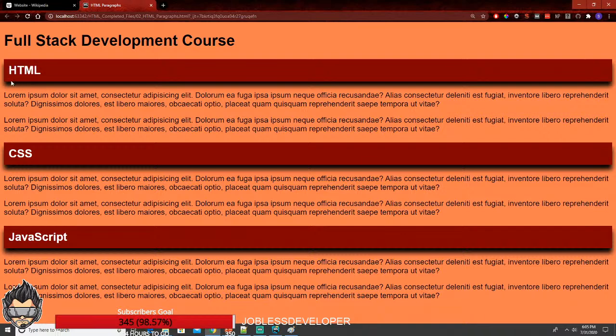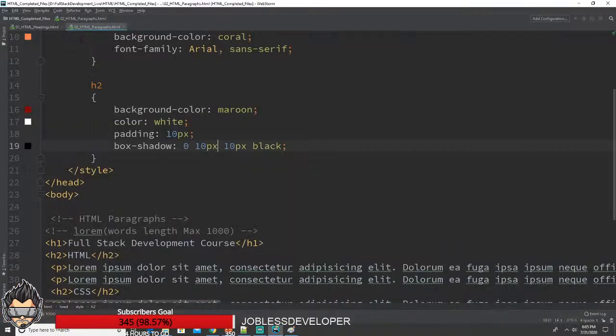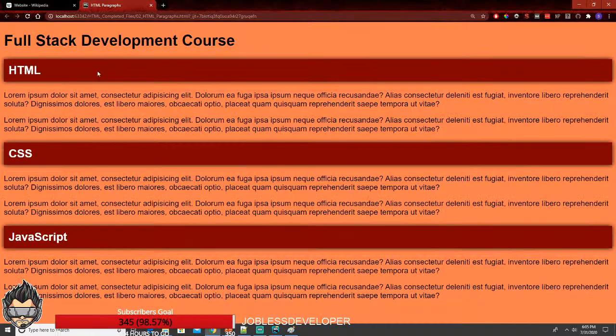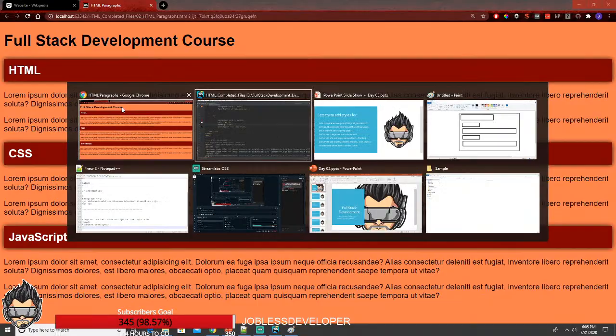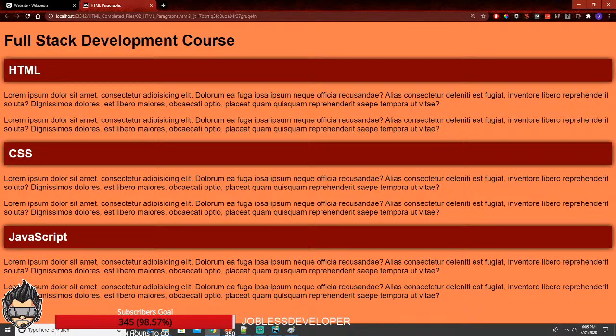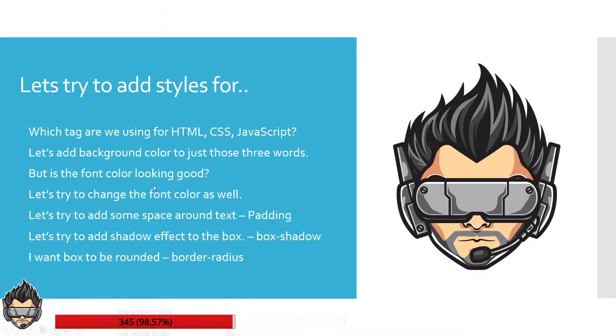But if you don't want the shadow to drop downwards, or on the left side, right side, or top side, you can just leave it as 0 itself, and you can see that the width of my shadow should be 10 pixels. Then that's it. It's a simple thing to be displayed onto the screen. Now that you know how to display the background color, the color of the font, and drop the shadow, we will try one more technique, I guess.